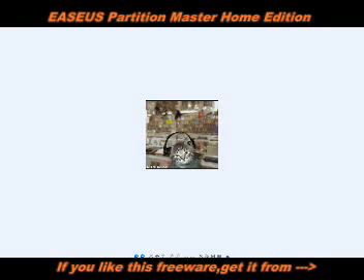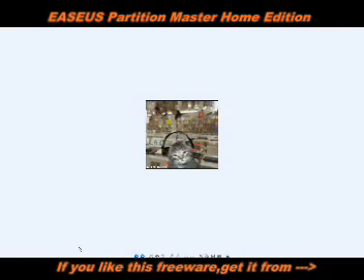Hello everyone, I'd like to show you how to resize partitions without data loss with a freeware called Vista Partition Master, formerly Vista Partition Manager. It works as Partition Magic, but it is totally free to home users. Besides, it supports Vista, while Partition Magic cannot do. Now, let me show you how it works.